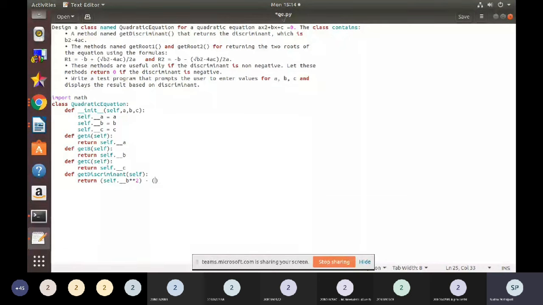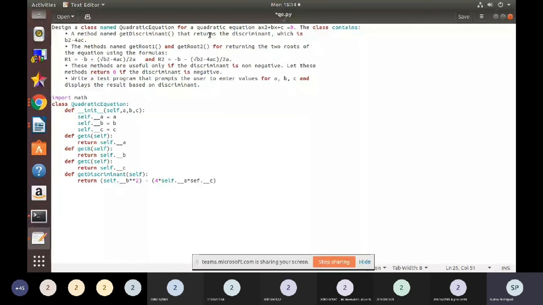Okay, 4 into, where into is the operator which will do the multiplication of the numbers, self.__a, and then into, and then self.__c. So this will return the discriminant for us. So this part is also over. We have written the method.